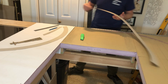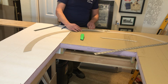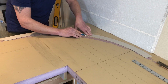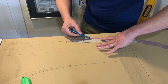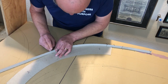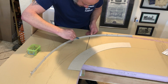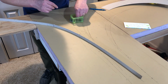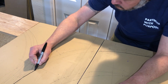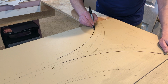After playing around with my templates, I determined that a 22-inch radius curve would work and give me the space that I need for this Y. I drew them on the layout and then added the switch and the legs for the Y. I went back and traced this final design with a marker, just to make sure I didn't get confused later. There's a lot of pencil lines on this foam.